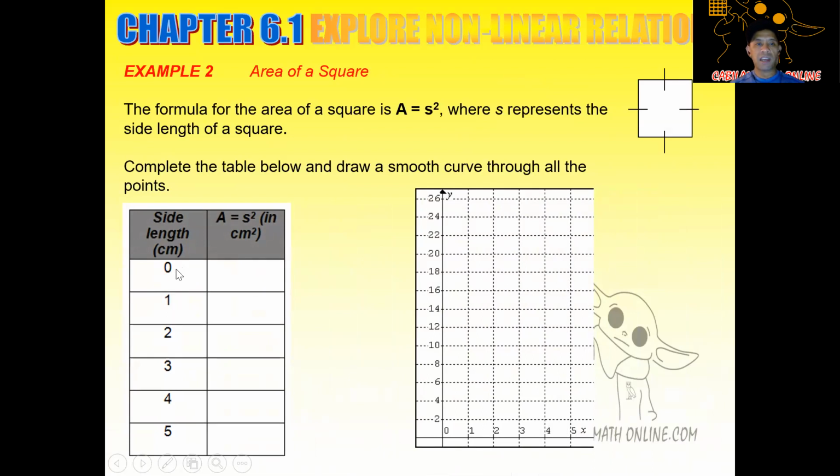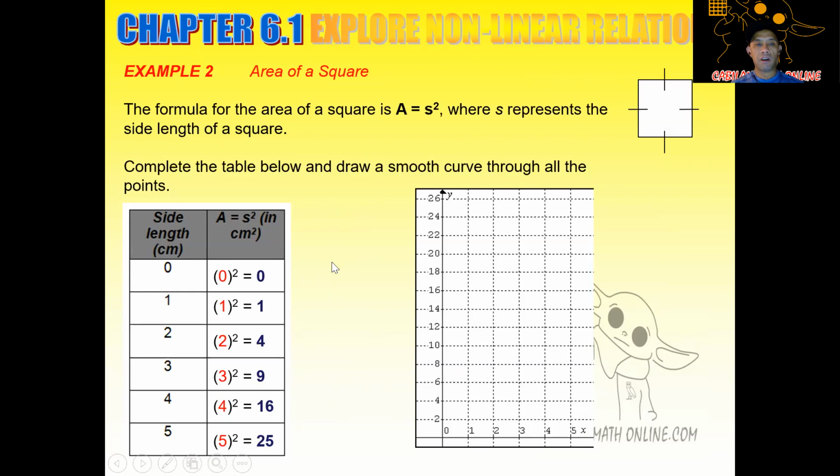So for example, if we have a side length of 0 and we put in for the s here, what we get here is 0 squared. Okay, and if you put that in your calculator, you get 0. Okay, next one here, we're going to take 1 and square it, and that gives us 1. We're going to take 2 and square it, okay, and this will give us 4. Okay, and you can pretty much see what we're doing with each number is we're just taking each number and then raising it to the exponent 2 or pressing the x squared key in your calculator and pressing equals. So 3 squared gives me 9, 4 squared gives me 16, and this last one over here, 5 squared, will give me 25. Now, just like the previous example, each of these is going to be an ordered pair.